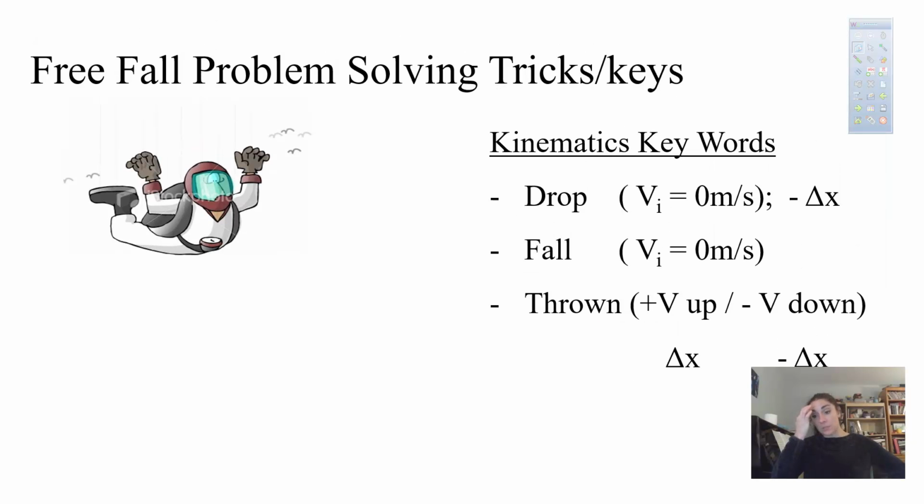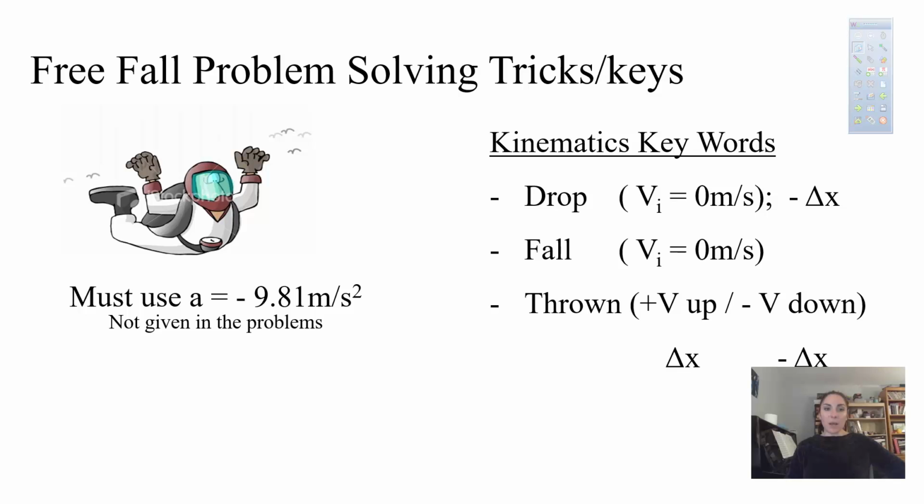Okay. So in the next video, I'm now going to basically do more kinematic equations. Quite honestly, that's all I'm going to do. I'm not adding new equations to solve this. But what it means is because we're undergoing constant acceleration, we could use those kinematic equations. But the interesting thing about it is that they don't give us the acceleration. They assume, literally assume, that you know it's in free fall. So you have to look for free fall keywords. Is the object being dropped? Is the object falling? Has it been thrown up or down? Our problems are going to look empty in free fall. They literally look like nothing's happening. They don't give us all the numbers.